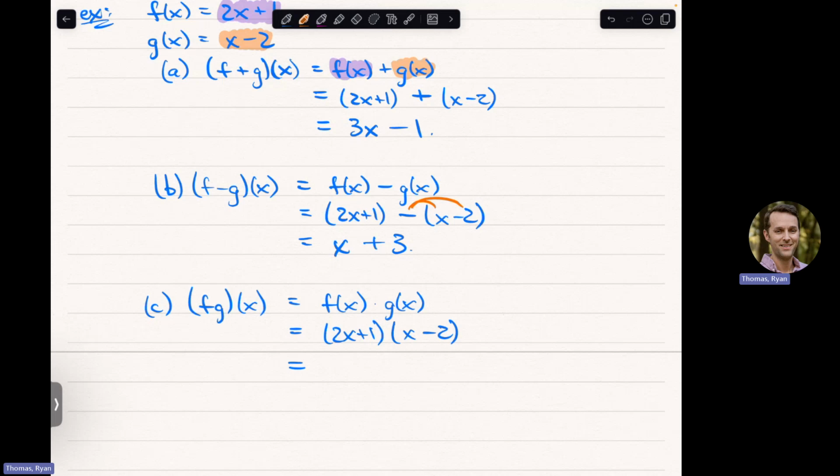Now, with the multiplication here, we do want to be a little bit careful because these are binomials, right? There are two pieces to each of these terms that we're multiplying. So the expansion looks something like that, FOIL if you want, or some people draw the little box to do the expansion. However you do it, you need to be careful to capture all of it. So 2x times x, negative 2 times 2x, x times 1, and 1 times negative 2, and then combine like terms.